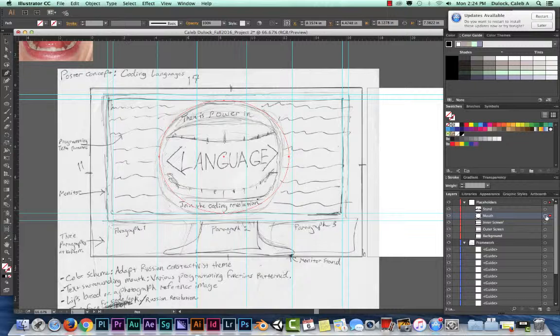Okay, so we dropped in our placeholder text. Now we need to add in some text boxes to work with. So we've got places for our main title, some subtitles in the mouth, and the paragraph text that we will use as the informational guidelines for the poster. So let's go ahead and establish those. We're going to go to our Type tool now from our toolbar. That's the letter T over here. And this is going to allow us to create a text box.